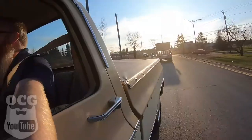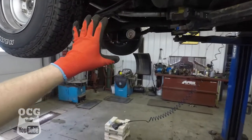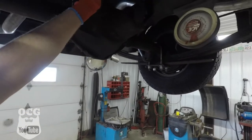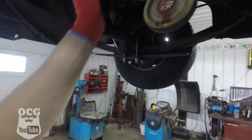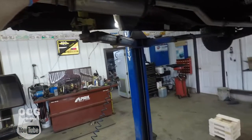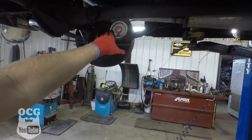Today we're setting the pinion angle on Dale the truck. The pinion angle is pointed up a little too far — we need to get it to come down. As it sits up in the air it looks fine, with the pinion and driveshaft in direct line, but as soon as you set it on the ground the pinion angle goes up. We need to roll it forward so it matches the driveshaft and transmission tail shaft. We have our gauge to see how far we need to go.